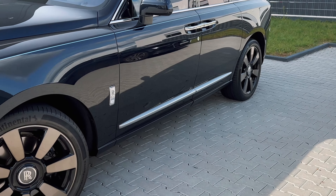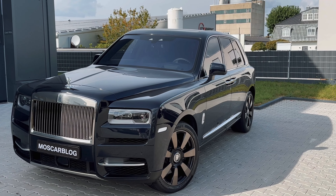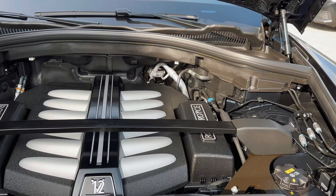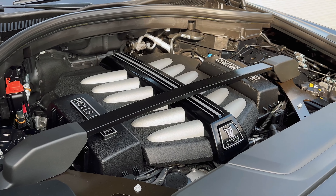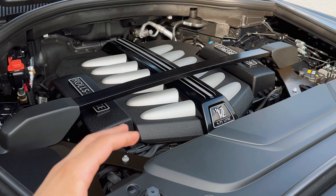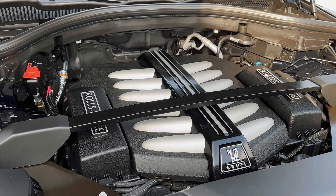Here at the side, it's just so massive. We have this blue coach line — a baby blue coach line — giving us a little accent over this really dark ocean blue. It just looks so good. Let me show you what's under the hood of this massive tank. Some people come check out this marvelous powertrain with me — oh my god, 6.75 liters V12 engine by Rolls-Royce. This car just runs so quietly, it doesn't even move while it's running. This is an actual cold start, believe it or not.